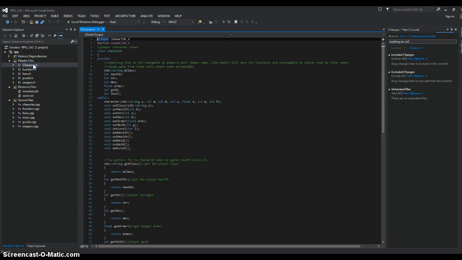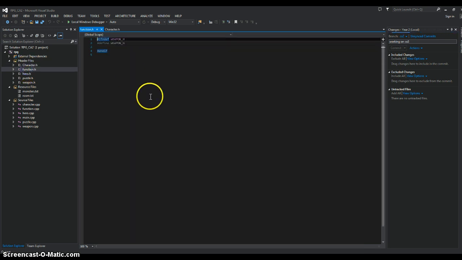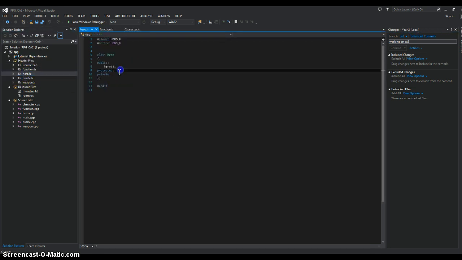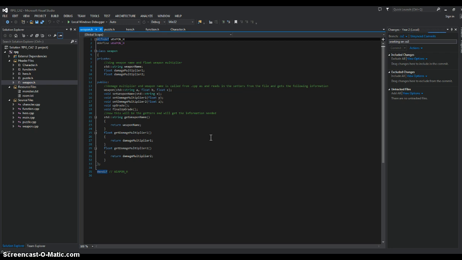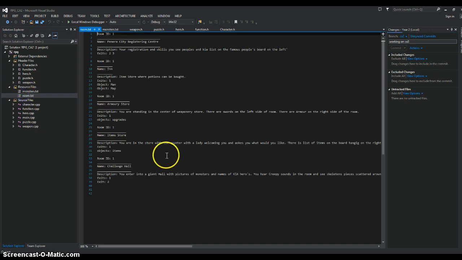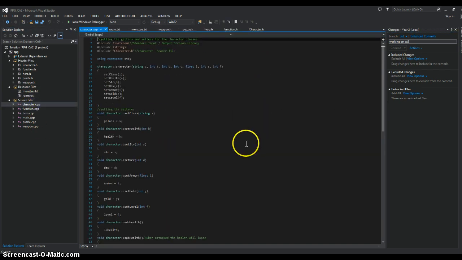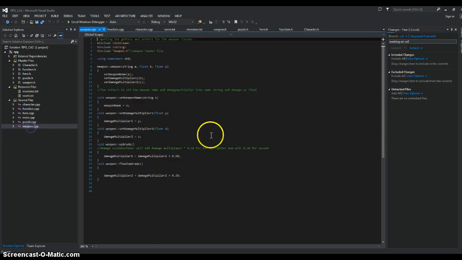So basically for my header classes, I've got my character class header with a few getters here, and my function class, then my hero class, then I've got my puzzle class headers and my weapon class. These are the headers I've got, and next I've got the source files, which are text files for the monster class and my rooms. Then in the CPP file, I've got the character setters. So basically just getters and setters for the headers and CPP files for characters, so their health, strain, gold, all that. And then the same thing for weapons, the weapon names and setters for weapons, and the upgrade setters.